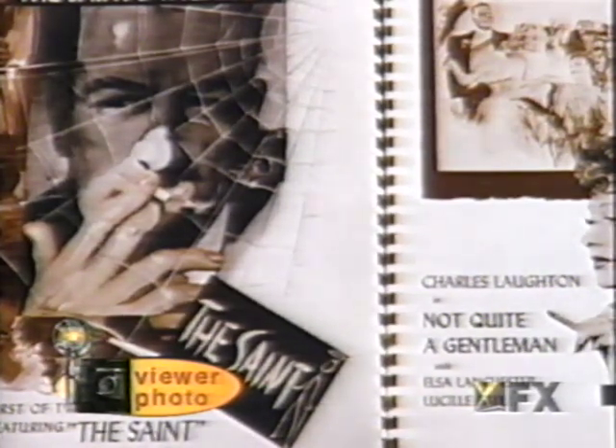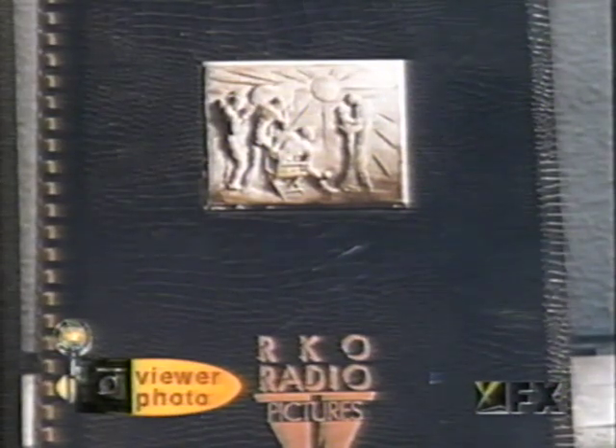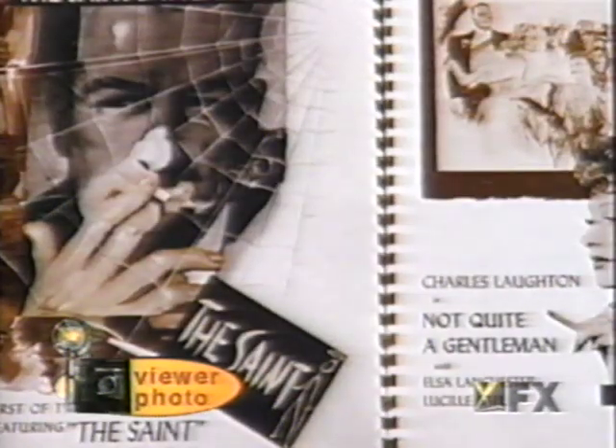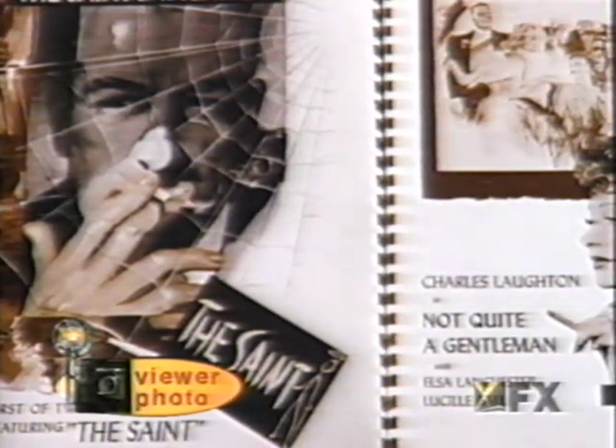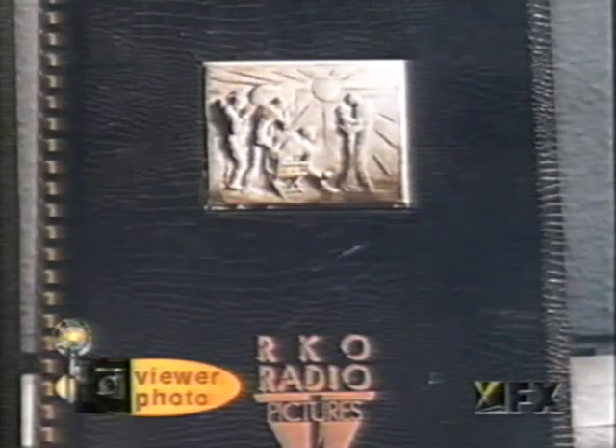It is a hardcover book in good condition and measures 11½ inches by 14½ inches. It was sent to theater owners at the time to describe upcoming movies. Any information would be great. Well, she's right — that's exactly what this was used for. Perhaps if you had a Gone with the Wind, a Frankenstein, a Citizen Kane — real classic pictures — that would elevate the value of this particular piece.